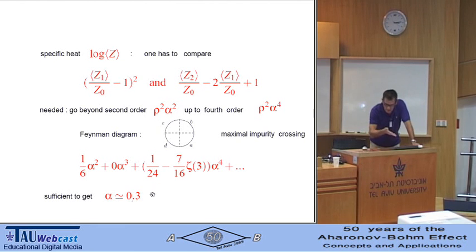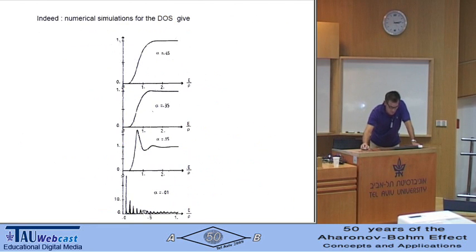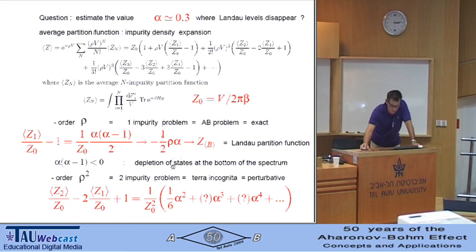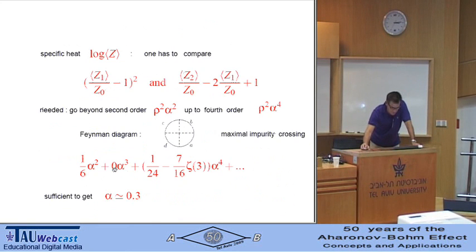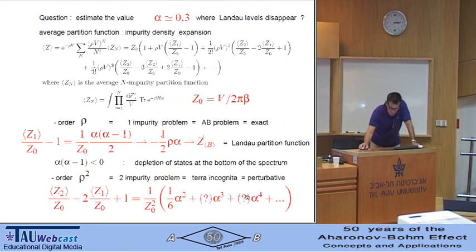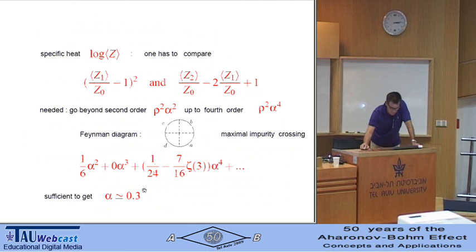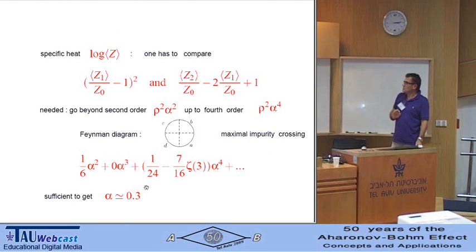Okay, so we can understand by this type of computation, again, why this transition between Landau level oscillation and no Landau level oscillation takes place around 0.3, let's say. We have this information from the knowledge of these two terms here. This one was 0 here, and now this one here is given here. Okay, so far so good for what we did 10 years ago.